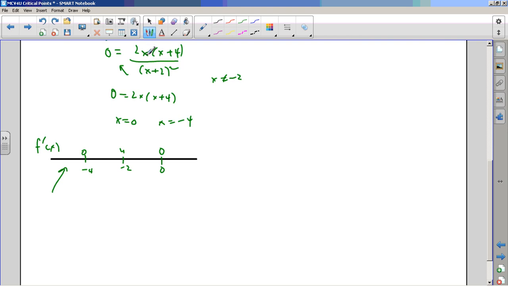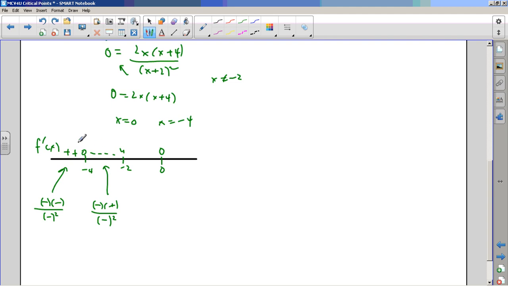So in here, notice that I have x is negative, so this is going to be a negative, times, and x is a big negative, so this is going to be a negative, over, notice the bottom's always going to be positive because I got something squared. It's going to be a negative but squared, so negative times a negative over this is going to be positive in here. And then in here, I've got something like -3. I could use my calculator if I wanted to, but I got a negative times -3 in here. This would be a positive, and this is going to be a negative, but it's squared. So this is a negative times a positive, which is a negative, over a positive. It's going to be negative.